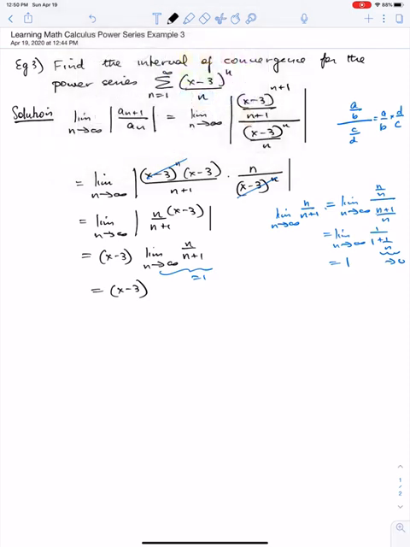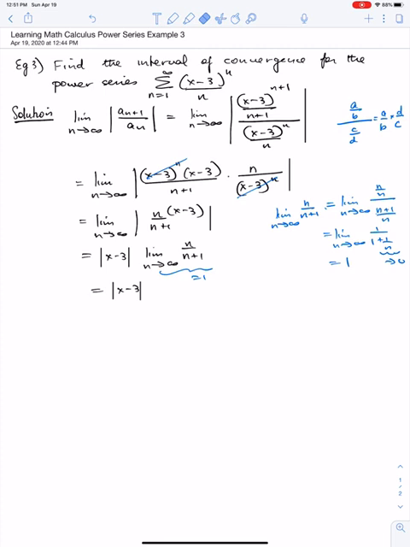And see, we forgot our absolute value signs. Because we forgot our absolute value signs, we put a bracket there, and that's not correct. So I must remember those absolute value signs. It did not matter here. So this is equal to the absolute value of x minus 3. Not just x minus 3, but the absolute value of x minus 3.